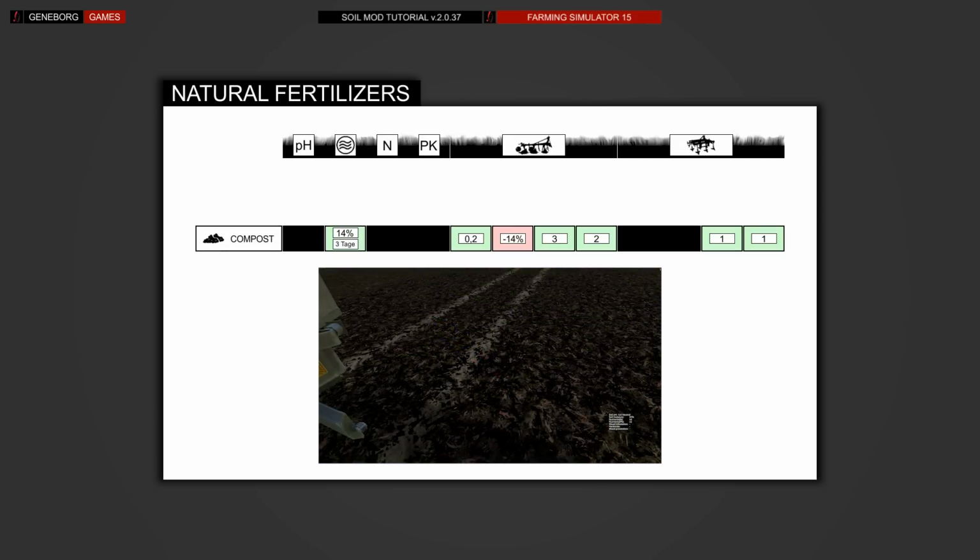Compost works like manure. Leaving it on the field adds moisture but no nutrients to the soil. Plowing it into the ground adds N and Pk nutrients and also raises the pH value slightly. Cultivating it only adds N and Pk nutrients in small amounts.